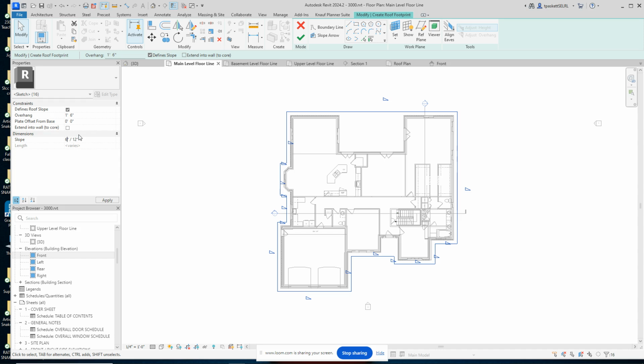If you then do shingles, you cannot go less than 3. Once you go less than 3, you have to go with either a gravel roof or a built-up roof system. So we don't want to go too steep there. And if you're doing something like slate or clay tile, you don't want to go more than 6. 6 is your max on those. Otherwise, the weight just kind of pulls them off.